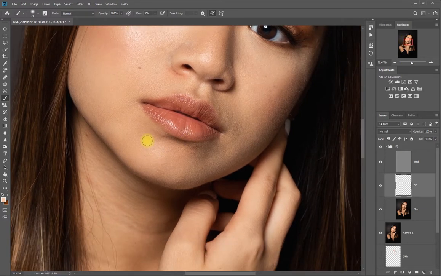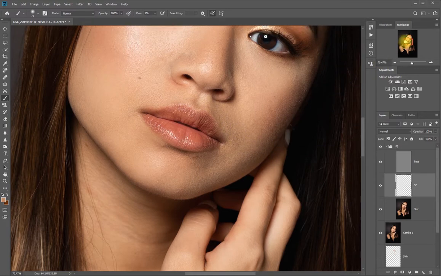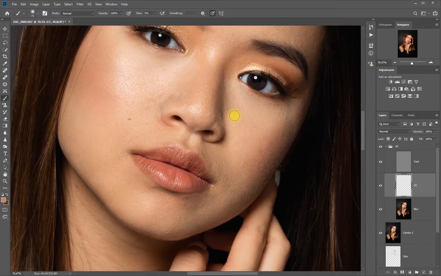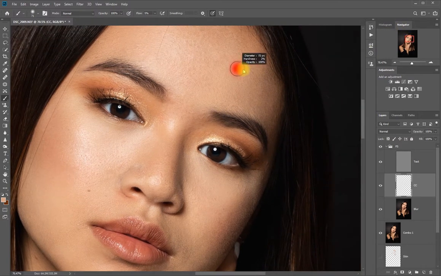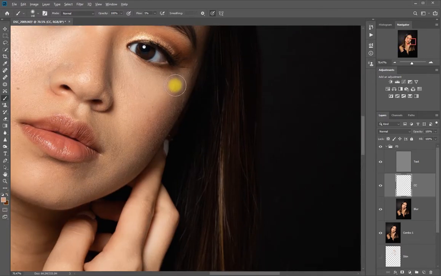So again, there's blotchiness here. Good. And I'm just being very careful about how I do this. This could become very disastrous very soon. You want to just be really, really careful about all of this. A little bit goes a long way, basically, when it comes to this technique. I'm just going to make that bigger, sample this area, and just go down that way. Very, very carefully. Like that.